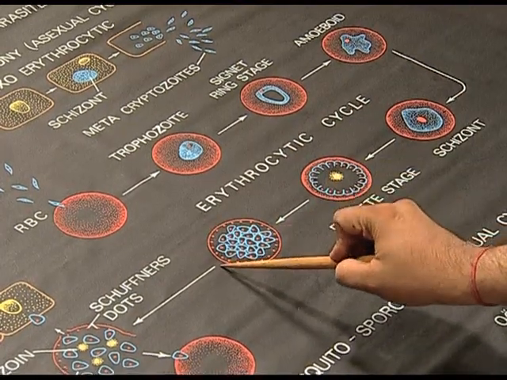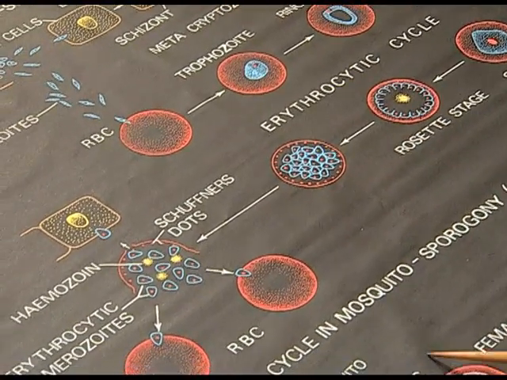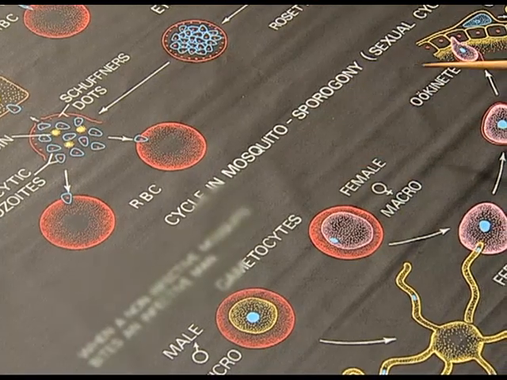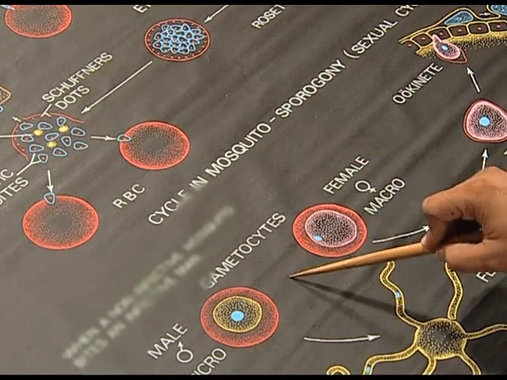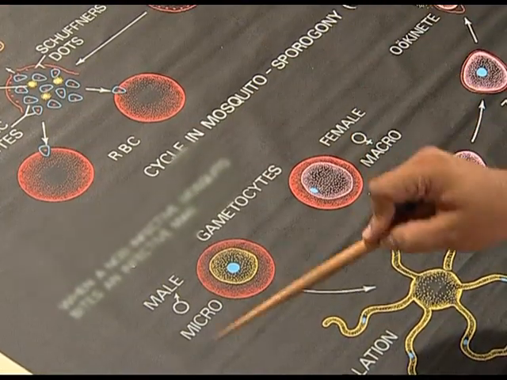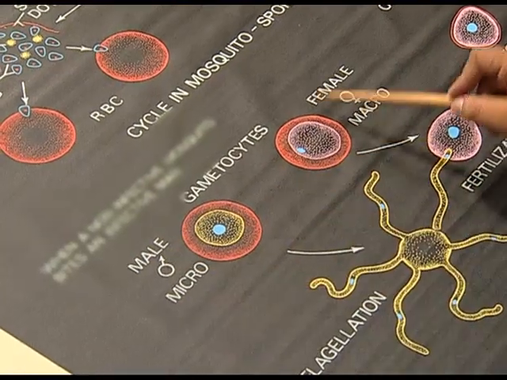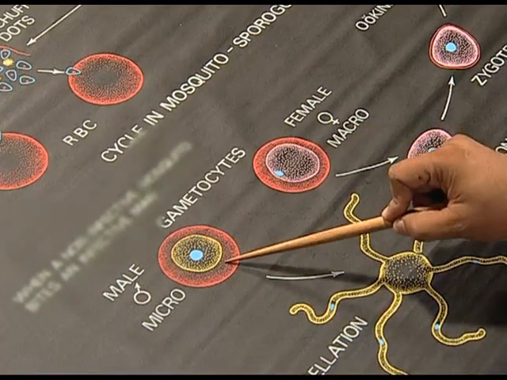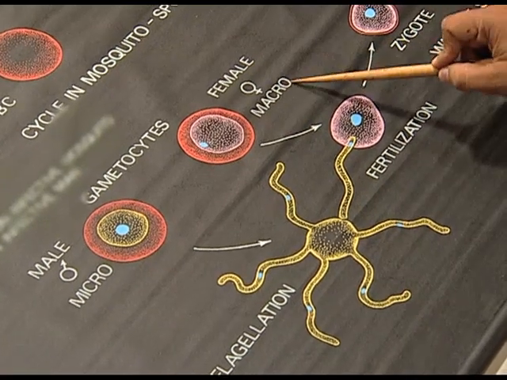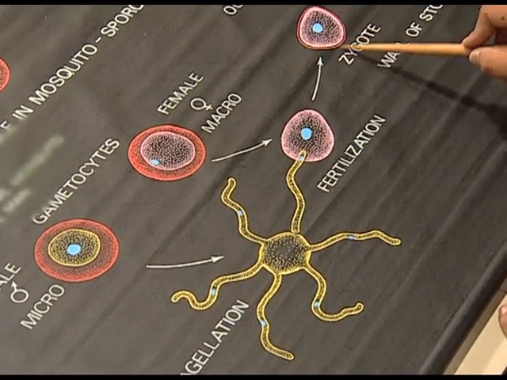A few of the cells or stages, under drug pressure or feeble immune pressure, will develop into gametocytes. These gametocytes are present in the blood stream. If any uninfected mosquito feeds on the infected human being, these stages will go inside the alimentary canal of the mosquito. The male or microgametocyte and the female gametocyte are taken up. The male gametocyte after ex-flagellation will form sperm, and the female gametocyte after maturation will form the egg or female gamete. After fusion of male and female gamete, a zygote is formed.